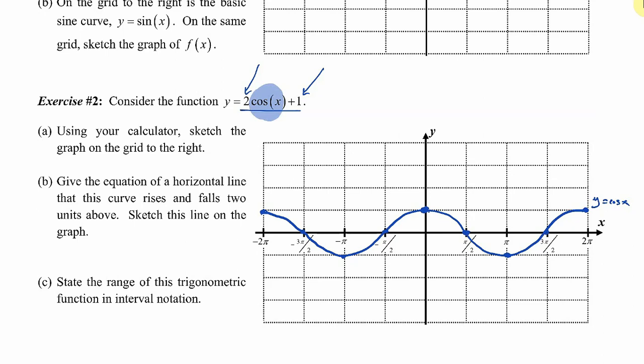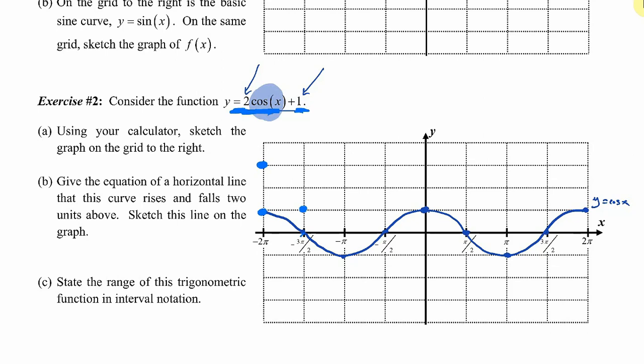So starting right here, I'll go left to right. That's a y value of 1. That's this guy. 1 times 2 is 2, plus 1 is 3. So now we're up at 3. Right now I'm starting at a y value of 0. 2 times 0 is 0, plus 1 is 1. So I'm up at 1.